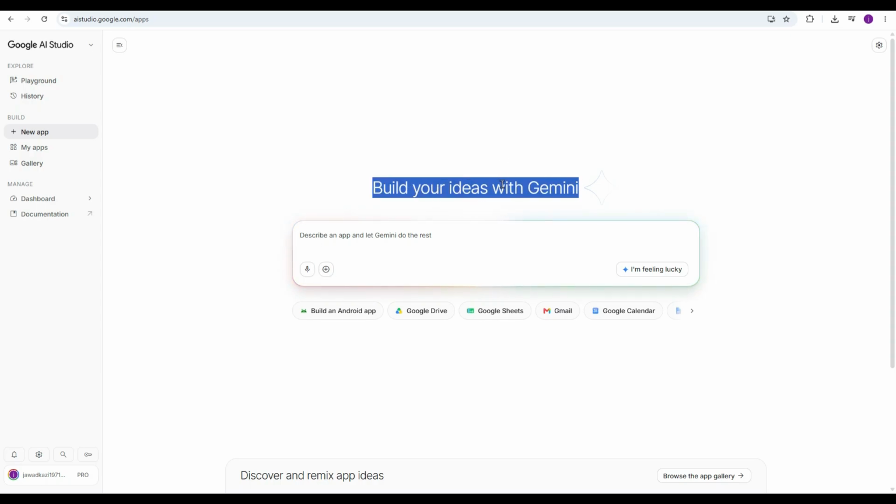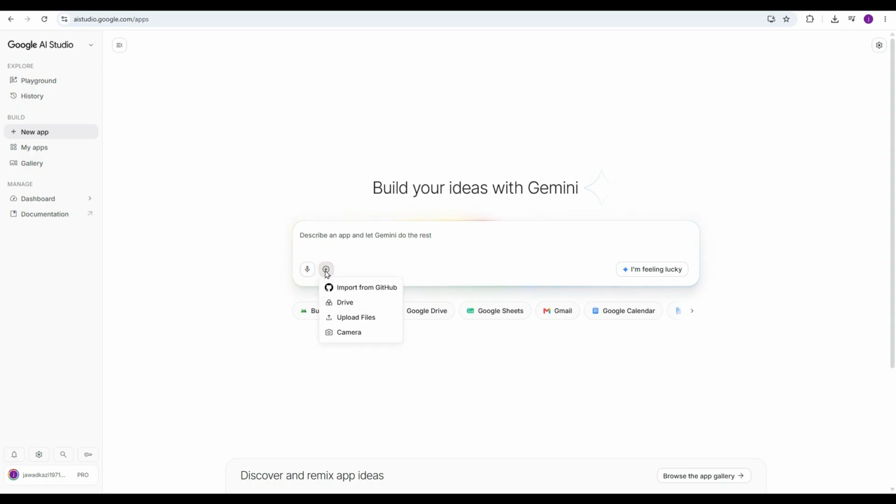One of the biggest advantages of Google AI Studio is the ability to choose different Gemini models. Some models are optimized for speed, while others are designed for more advanced reasoning and higher quality responses. If you need quick answers, choose a faster model. If you're working on research, coding, or detailed writing, select a more powerful model for better results.